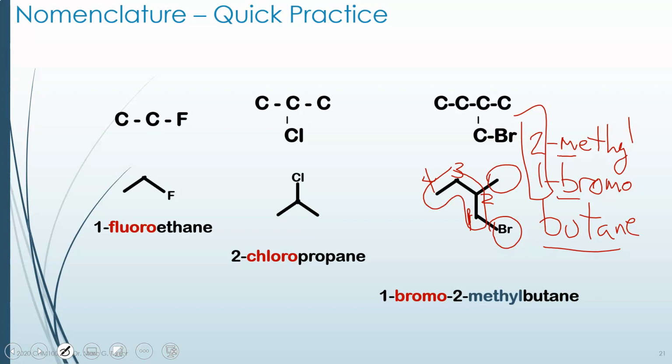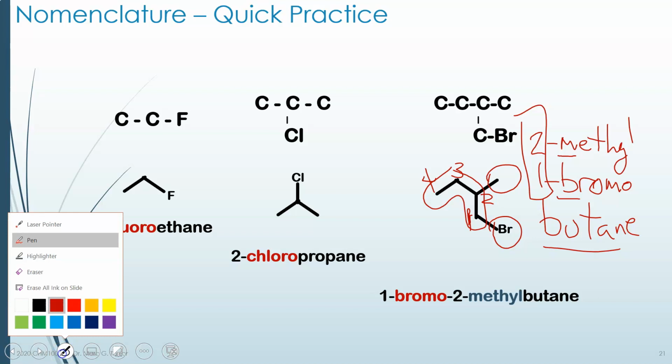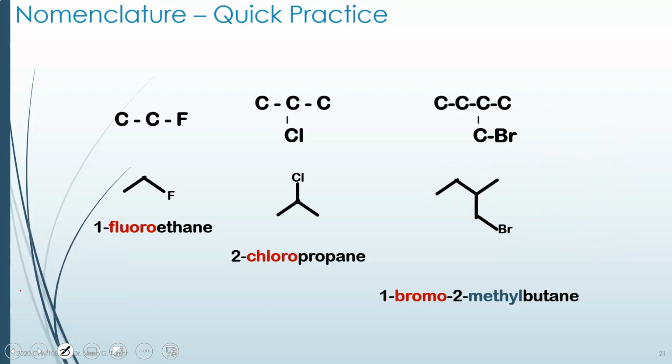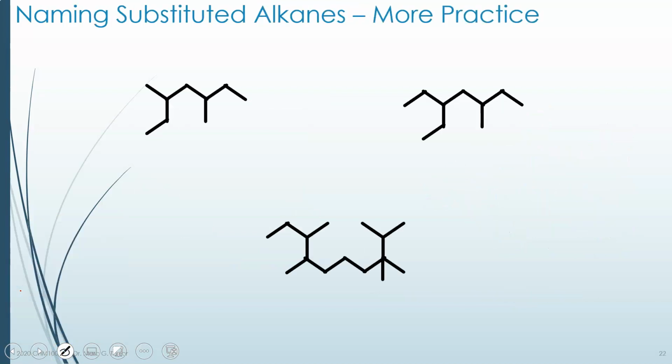And you'll notice the words methyl and butane are crammed right up against each other. And anytime we're separating a number from a letter, there's a hyphen, either before the number or after the number. And that's how you name that one. So that's pretty straightforward. So let's look at something a little more complicated.